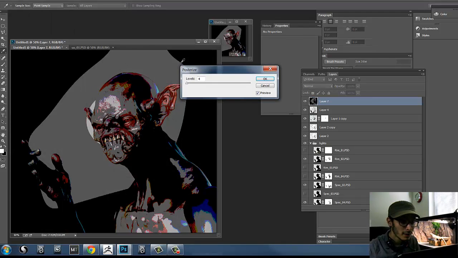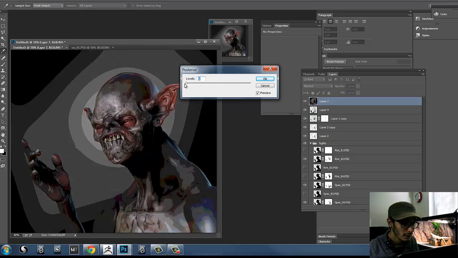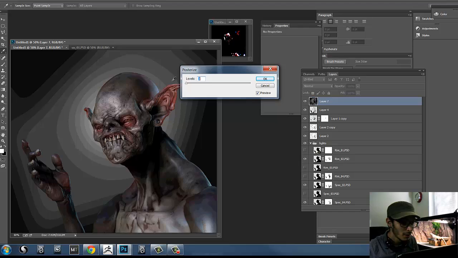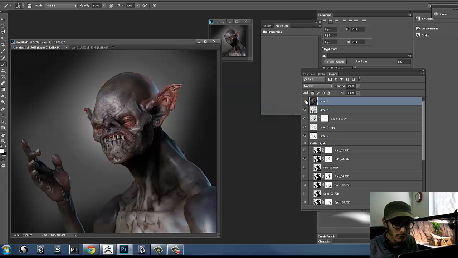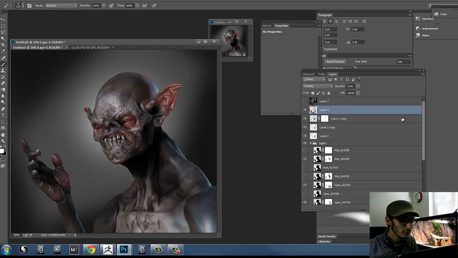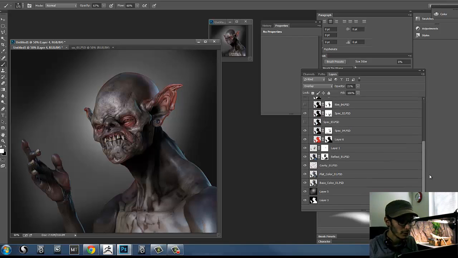So if we go to posterize, we can see, even on our little thumbnail here, that our highest points of interest are here. Maybe we're losing a little bit of the hand here in the background, and it might be a little too detailed here. But overall, it's working pretty well for me. For right now, this is looking pretty cool overall. It's not perfect or anything.